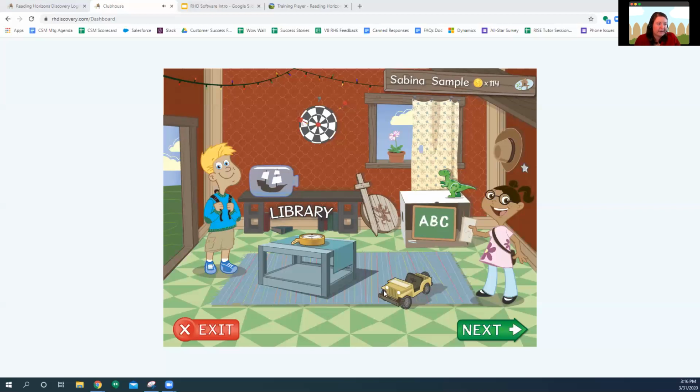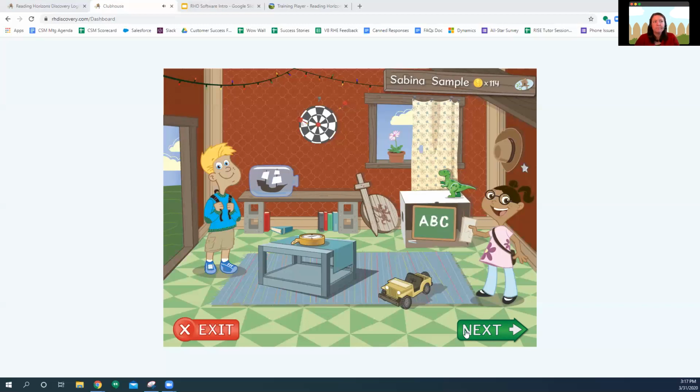Okay, another best practice is to click that next button. This is where all their new instruction is going to happen. And so while games are so fun and fantastic and a great reinforcement, they are not able to learn new skills in games. So next lets them move forward, lets them add more to their software and program. They get more vocab words available. They can have more library books available. They get more coins, more games become available. So the next button is a great place to encourage your student to click and to go as they are going in.